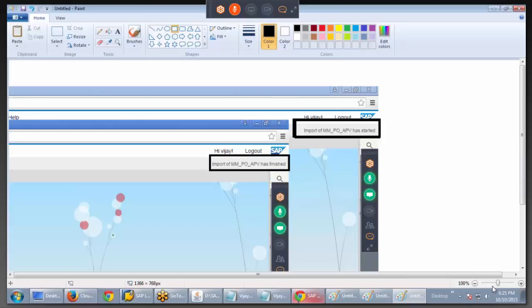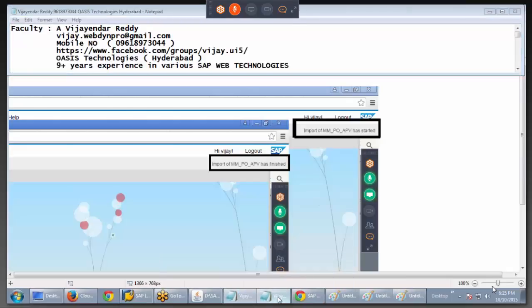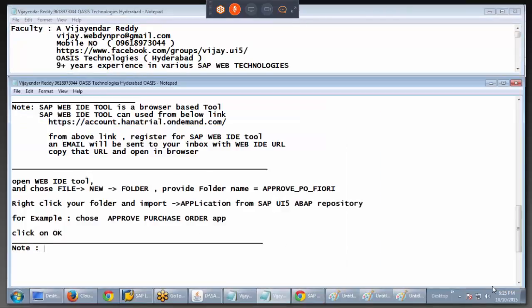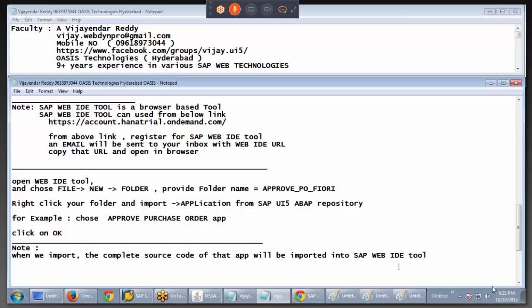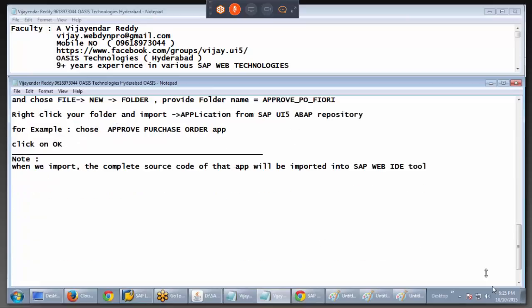So after importing, let me write here. When we import, the complete source code of that app will be imported into the WebIDE tool.